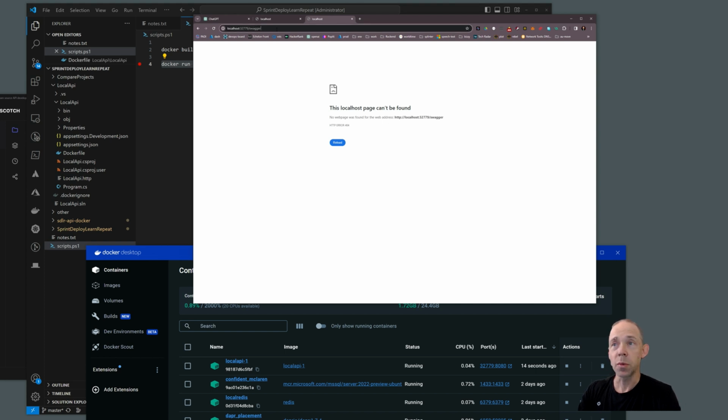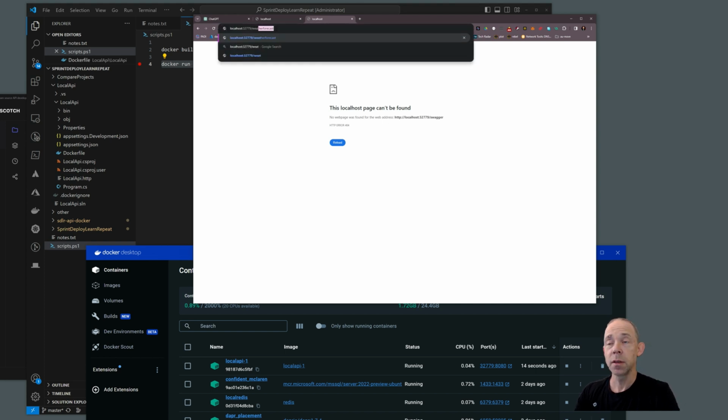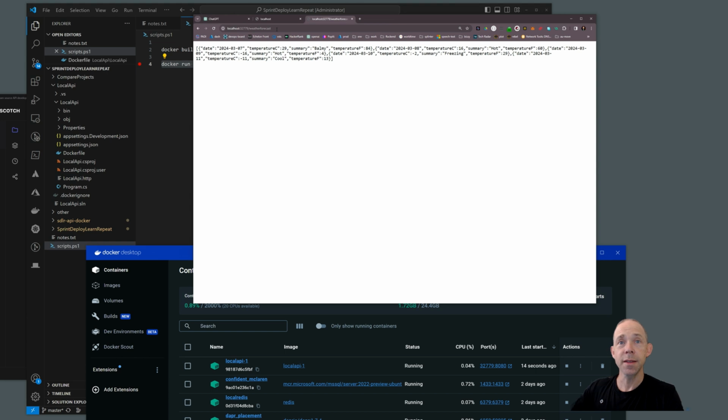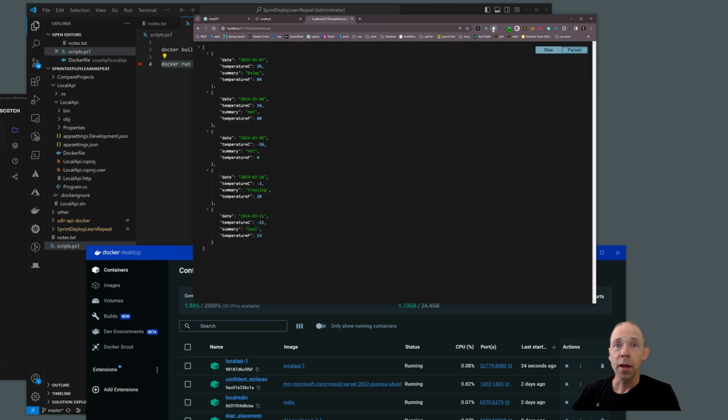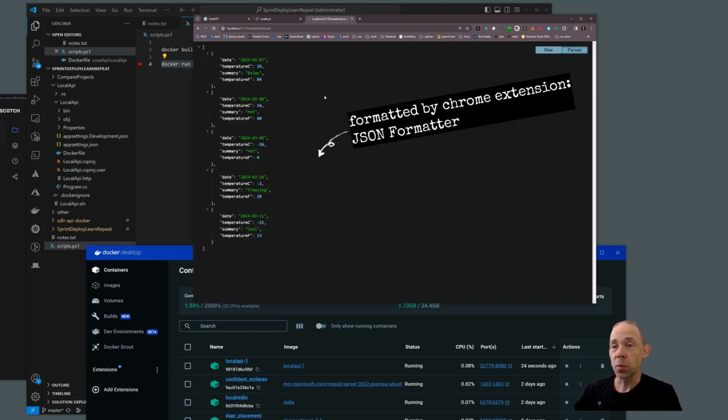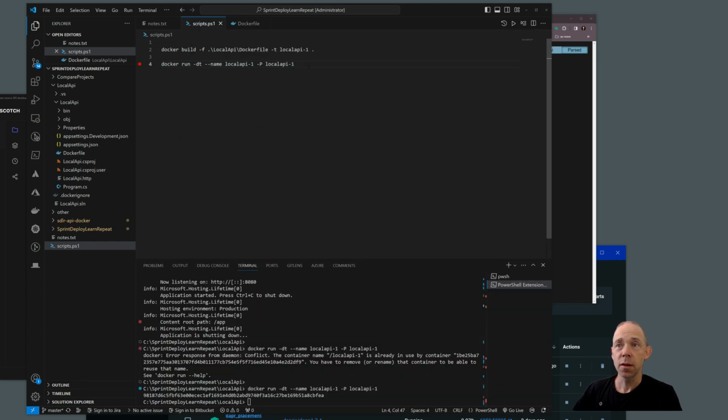Okay, so is the weather forecast available? Yes, it is. Okay, so it's working. Why wasn't the Swagger working? Because it was working when we tried it from Visual Studio. Okay, so this is where we'll take a look at what Visual Studio does.